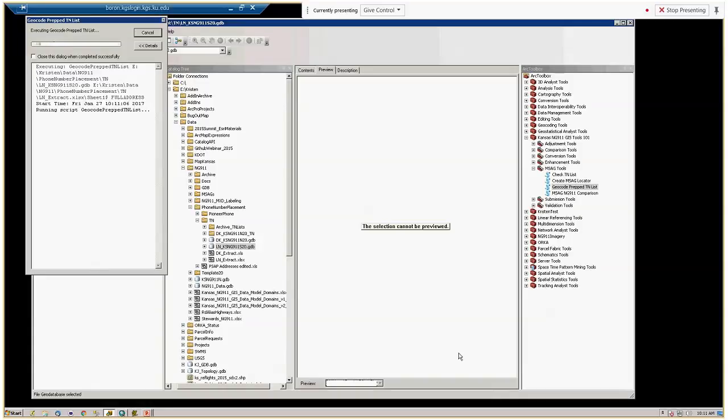And I know this has a smaller amount of records, and so this shouldn't take too terribly long. So like with Dickinson County, it's going to create a working folder with the geodatabase name, but then with TN appended to the end. And that's where it's going to create the locators again.